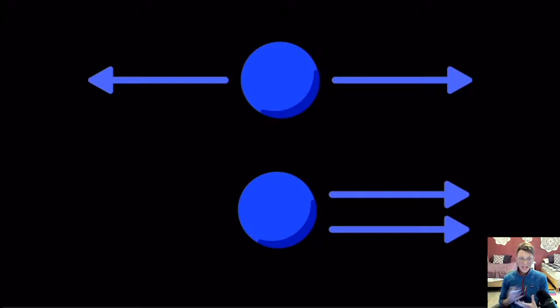But in my opinion, that's not often how the MCAT is going to ask a lot of these vector questions. They're going to ask you to actually add vectors together. They're going to ask you to subtract vectors. How do we do this? Well, I think the easiest thing to think about is to forget that this stuff can be on an angle. Let's just think about things going to the left and the right.